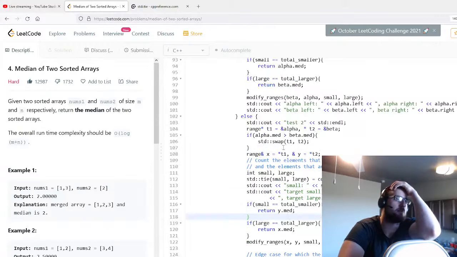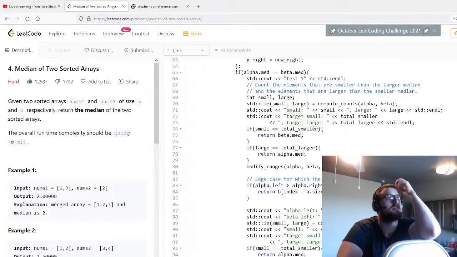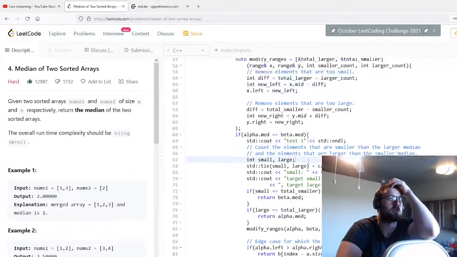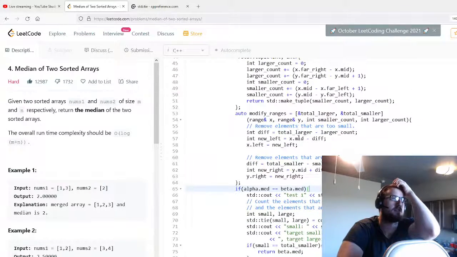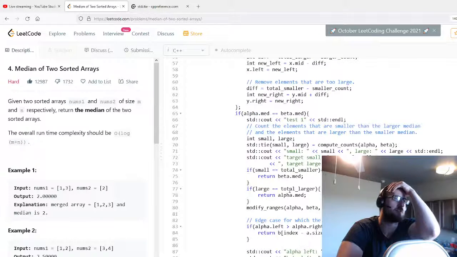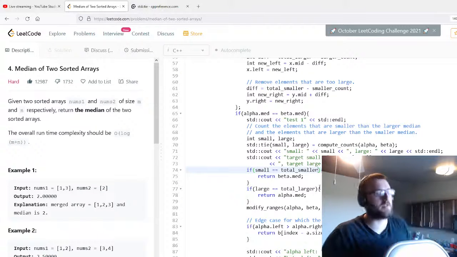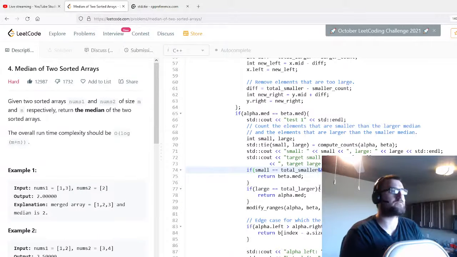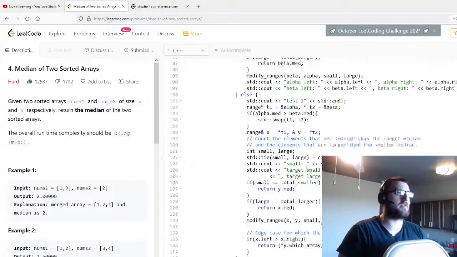Yeah, I think we should terminate when our median ranges are down, when they're equal to each other, then we can check this. And we should do this for both sides, right?